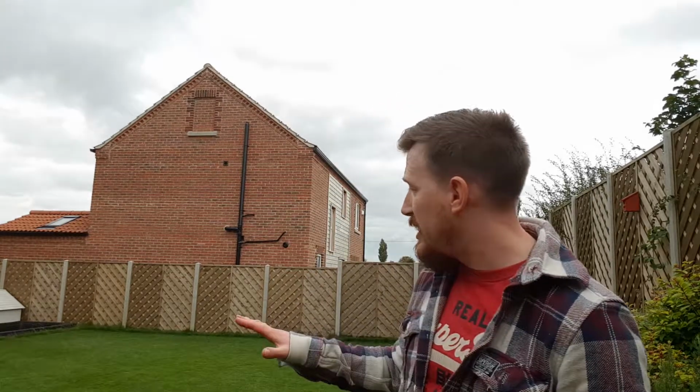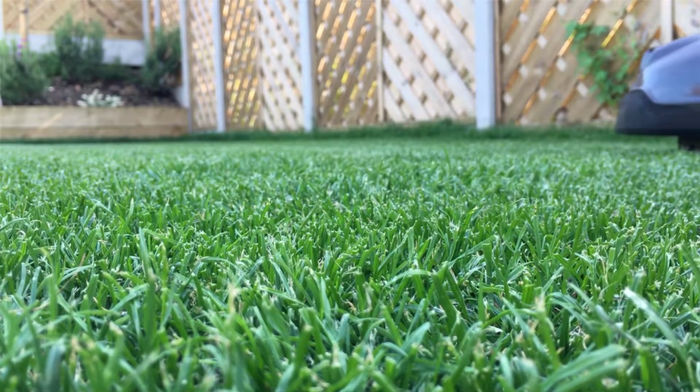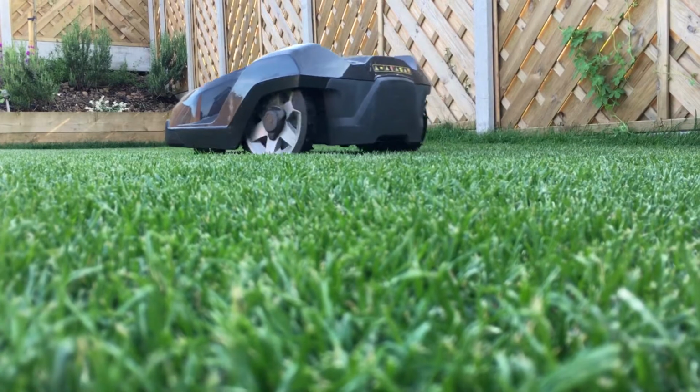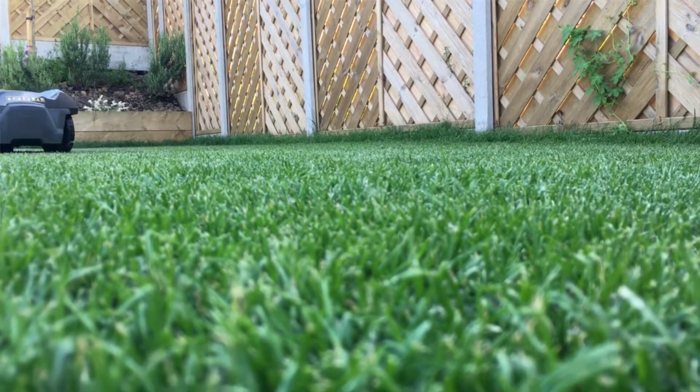The grass is absolutely beautiful when it comes to the colour. It's such a deep green, but also as well what we've noticed is the actual blades of the grass are shiny, and when you stand on them, it's like standing on a duvet or on a really fluffy pillow. And it's such a weird sensation. I've not even seen it with some AstroTurf, the high-end AstroTurf. So we've been so impressed with how it looks and feels.